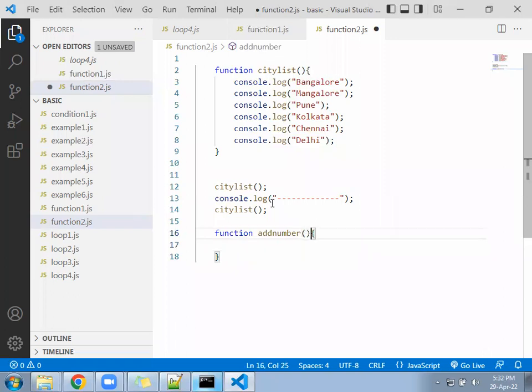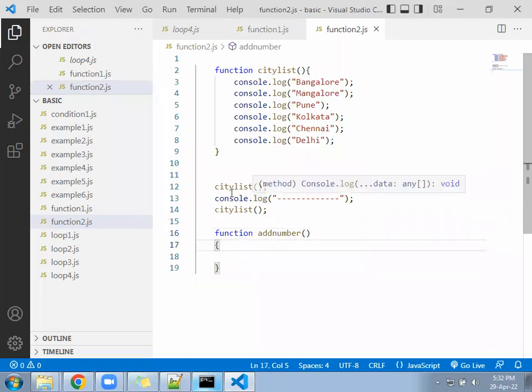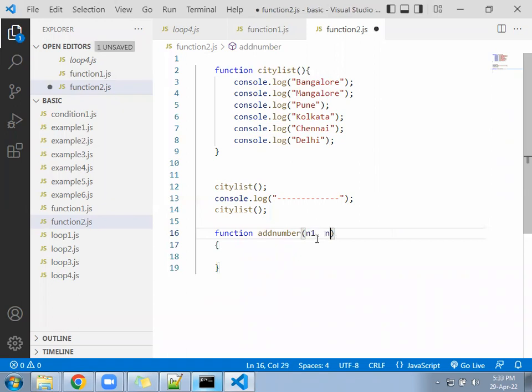Inside the add number function, we will receive two inputs, n1 and n2. n1 and n2 will become the two inputs.